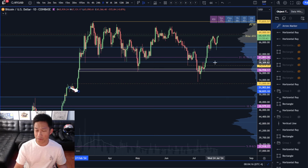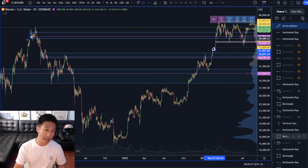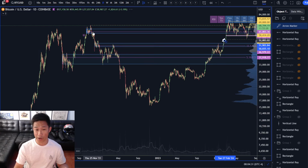You know, this, again, is very healthy consolidation as long as this breakout has not yet been negated. And additionally, remember, we're still watching this area of supply from 2021, prior supply, now acting as demand, because as long as we're holding over this structure from 2021, which was sitting at the prior all-time high, well, then obviously higher prices relative to the prior all-time high structure are being accepted.